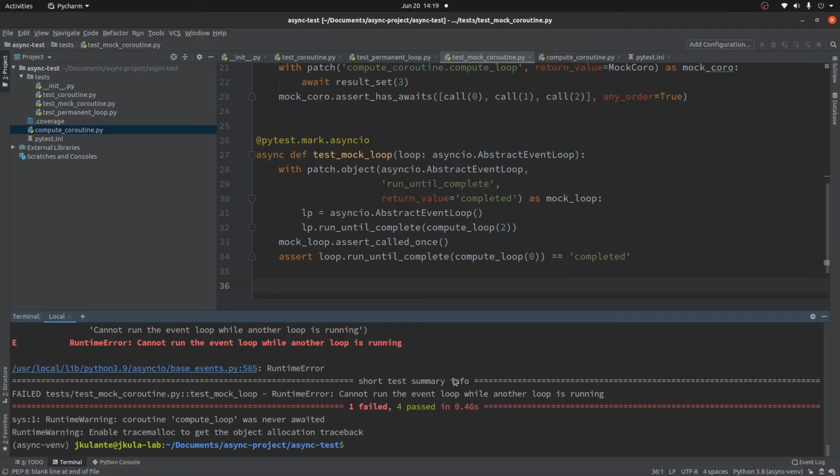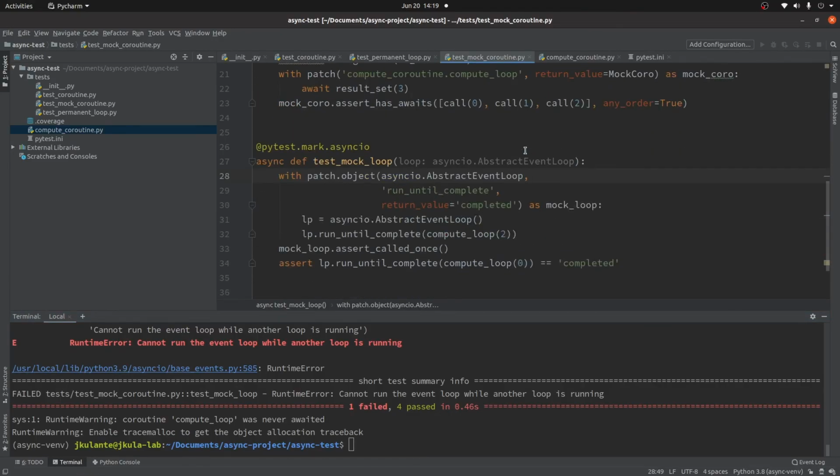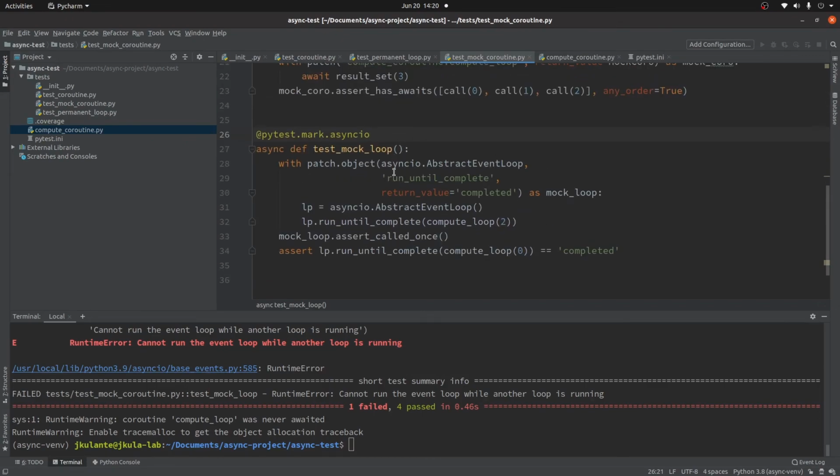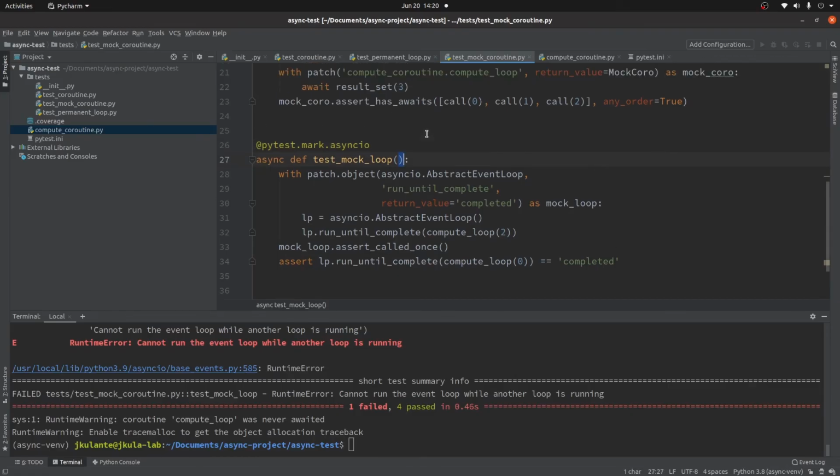You can't run the event loop while another event loop is running. Okay, so in fact, we don't really need to use this loop because we are not using that, so we should not use that fixture.